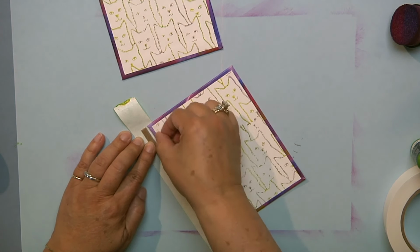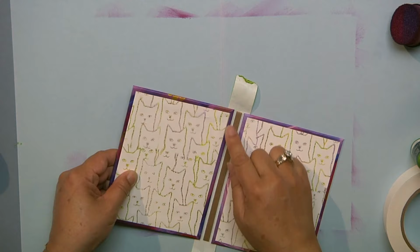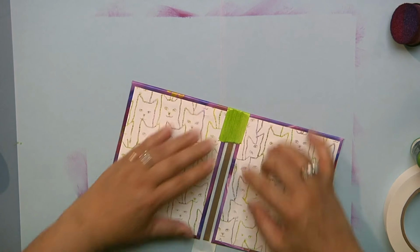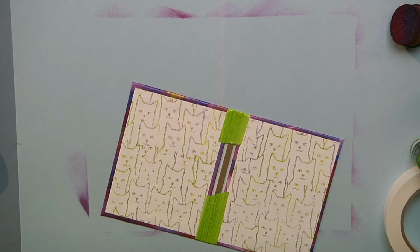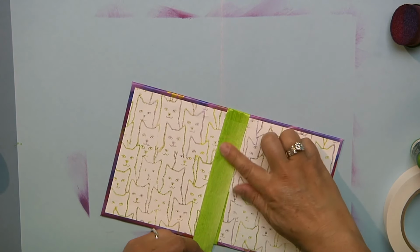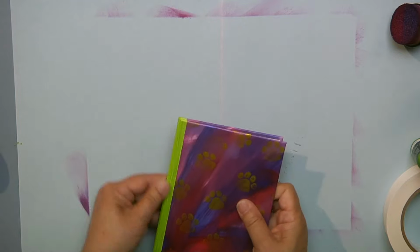And we want that to have about 1/8 of an inch margin in there. Press that down, press this down, come back in, try and get that really straight. Press down, and then fold this over. Fold over from the bottom. And if you have a little bit of gap here, you could actually take a second piece of tape, and I'm going to just trim it because this piece might show through. Lay that down, and then trim again so I have a nice square edge. And there we go. And that becomes the spine of my book.